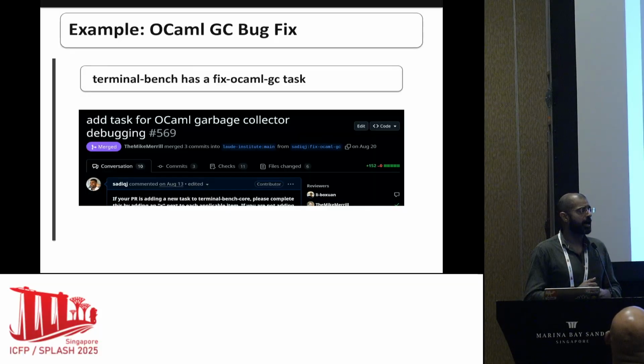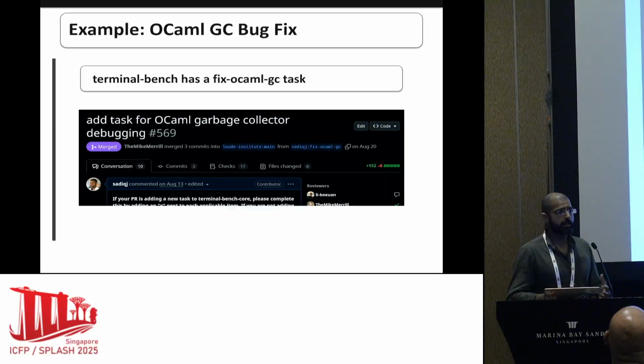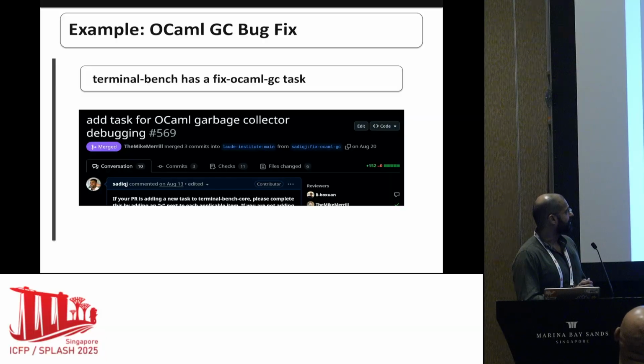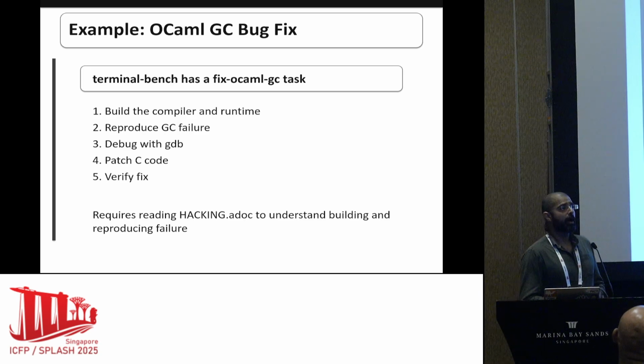For reasons, I spend a lot of my time maintaining the OCaml garbage collector, and I spend most of that time in GDB debugging the GC, because it's quite easy to make it segfault. And so I decided, for what might turn out to be very short-term reasons and not good for my long-term career, to contribute a GC task to the Terminal Bench project.